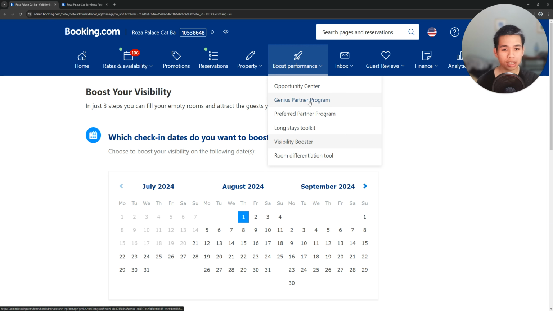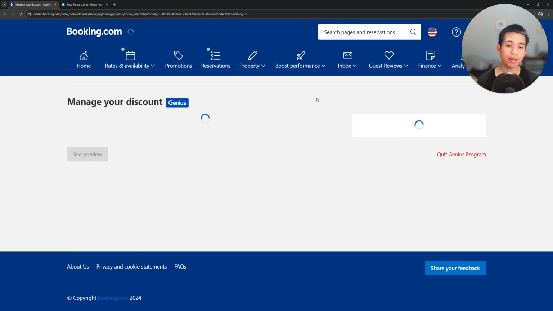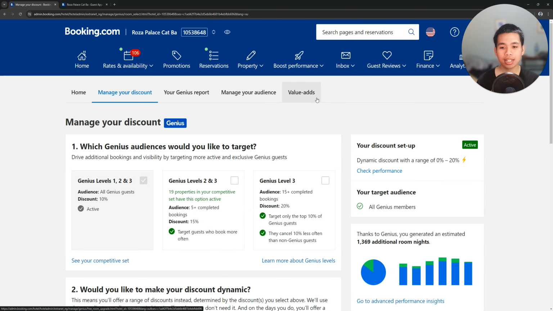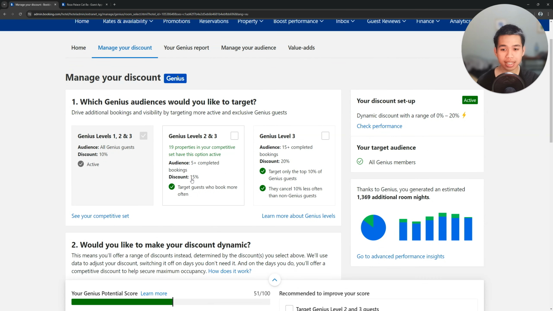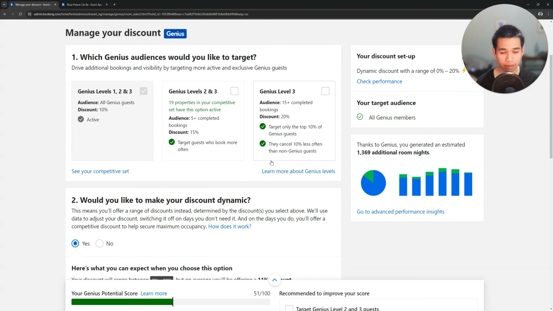And one more that I wanted to touch upon is the Genius Partner Program, which is Booking.com's special loyalty program, right? So you can choose to give more of a discount to Genius guests. So customers who have booked five or more times, customers who have booked 15 or more times, which are level 3, you can choose to give more of a discount to those type of guests, right?